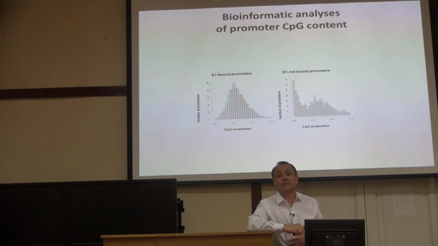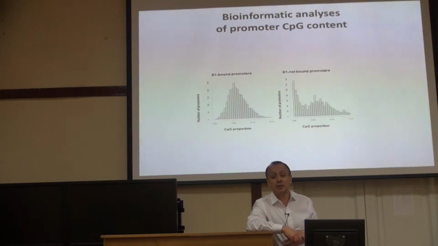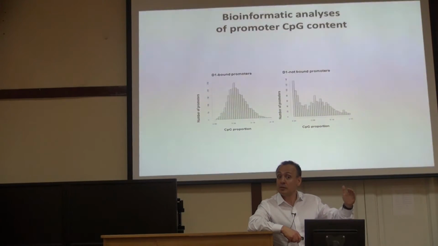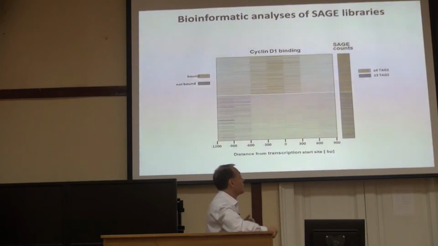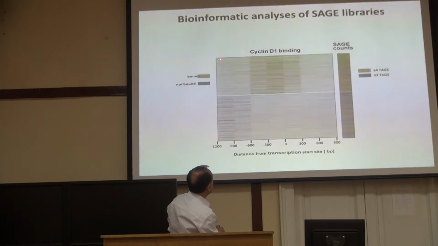Actually, in the retina, there is a very good way to judge the expression of genes, because of the so-called SAGE libraries. SAGE libraries basically correspond to the more modern version, RNA sequencing, where for every transcript you know the abundance of that transcript. You can check how many tags there are in the library. The more tags, the more abundant the transcript. In this experiment, which doesn't project well because of the color, each line corresponds to a different gene, and this dark color indicates binding. So this is the transcription start site. There is no binding, no binding, binding, binding, binding, no binding.